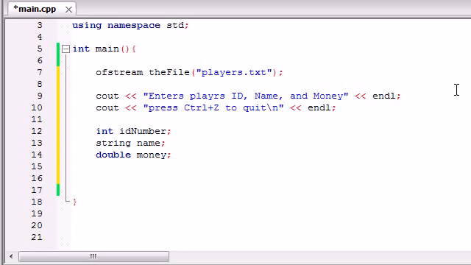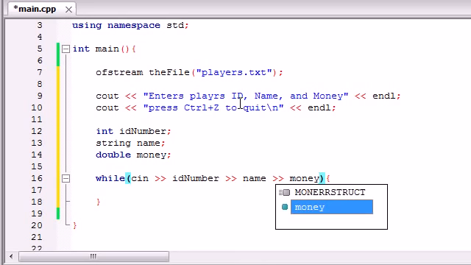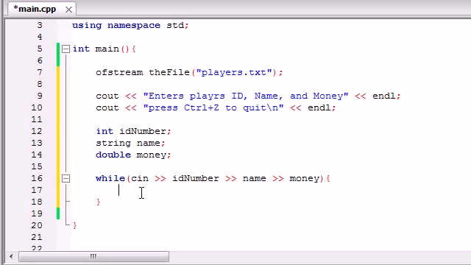Now what we need to do is, we, the user, want to be allowed to enter this information whenever this program is running. So let's make a while loop, because we really don't know how many characters the user is going to enter. And here's what we do. Remember, anytime you want to get information from the keyboard, aka from the user, you use cin. And then the first thing they type in is going to be stored in the variable ID number. The second thing they type in is going to be the character's name. And the third thing they type in is how much money the character has. So the user is going to be able to type in character information, maybe 5 different characters, and then we want to be able to store it in a file.